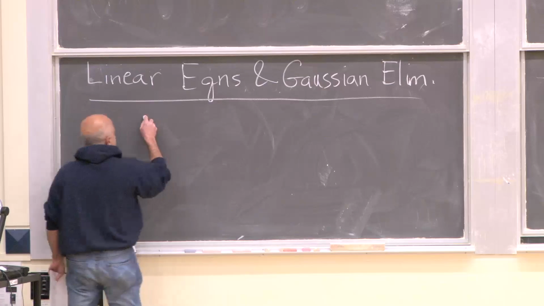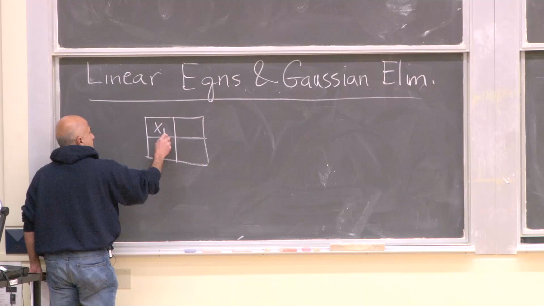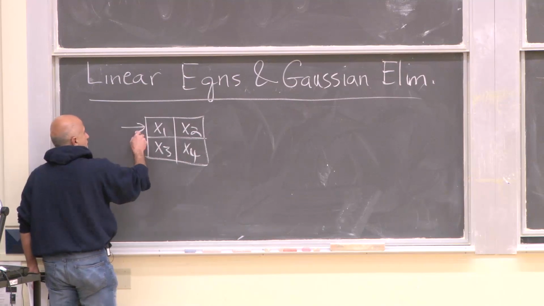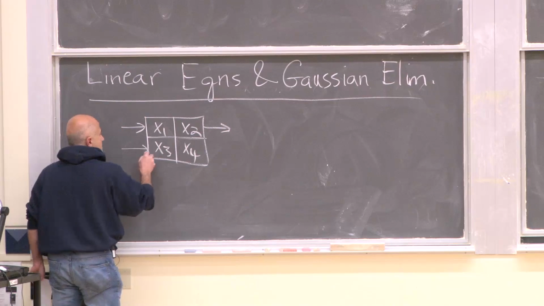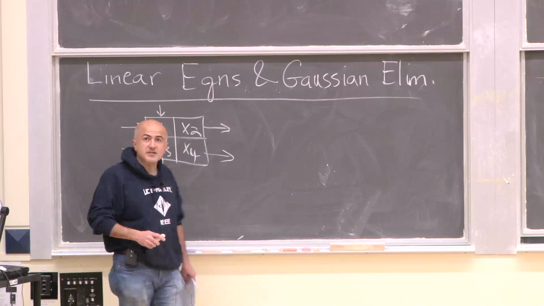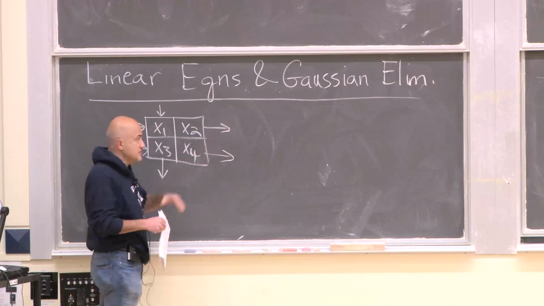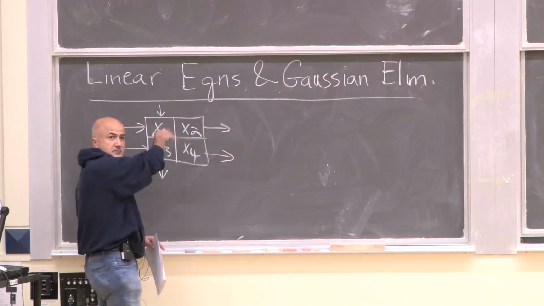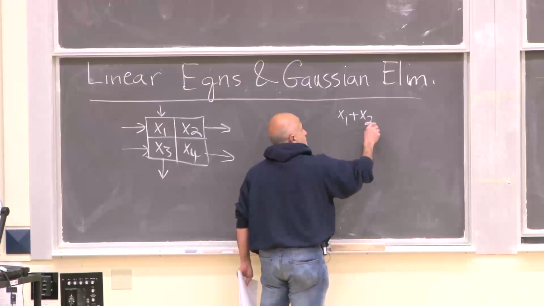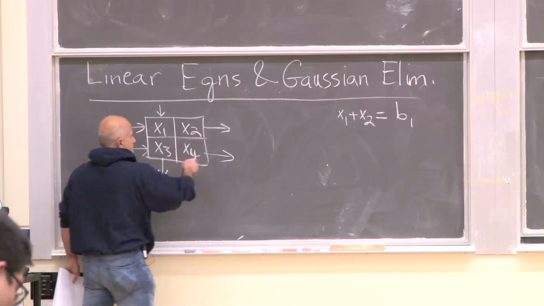Let's look at the 2x2 substrate that we had last time, where we talked about making various measurements. We discussed how we can shine a beam through the first row and make a measurement. These are all unit dimensions. So you'd get x1 plus x2 equals some measurement. That would be your first measurement.